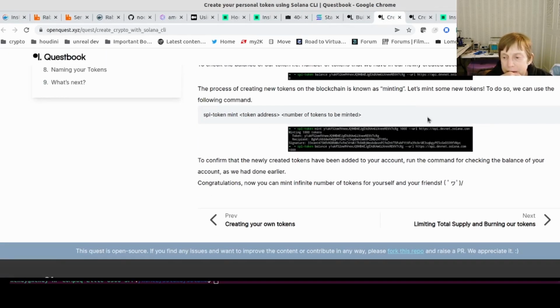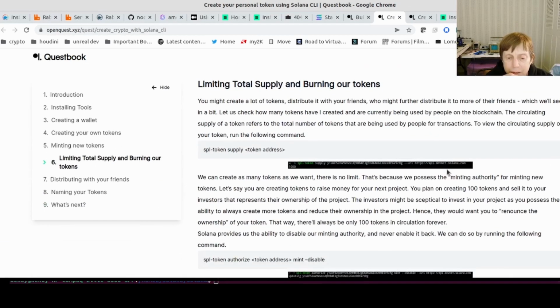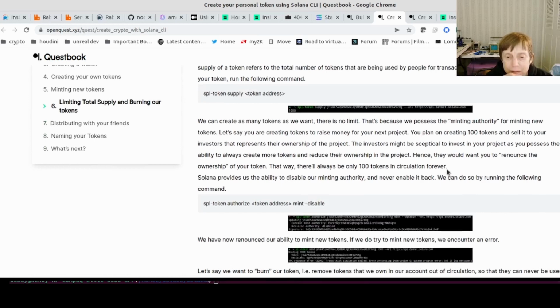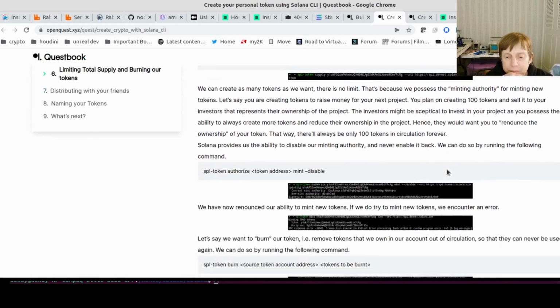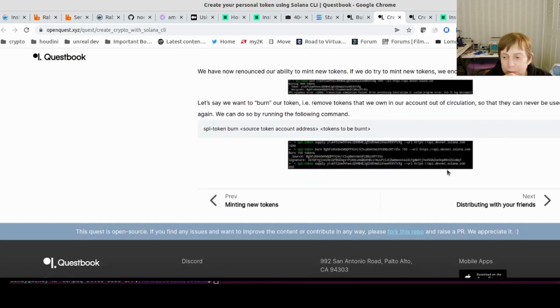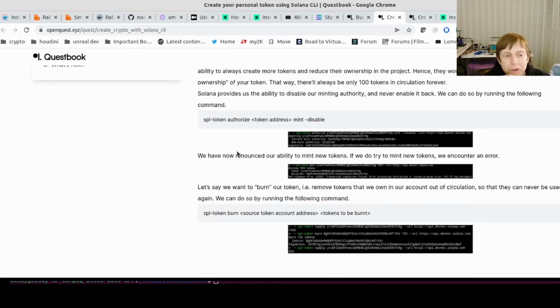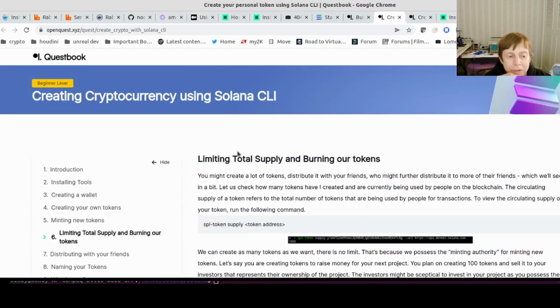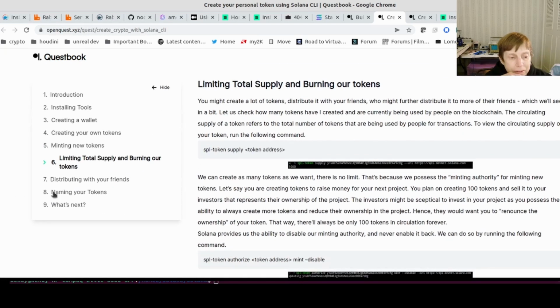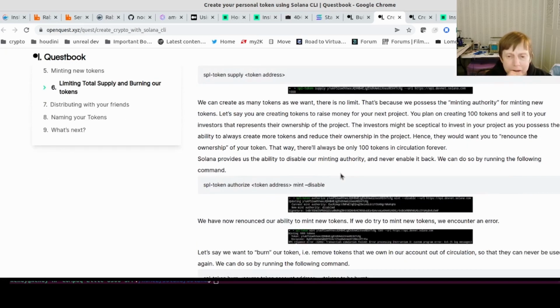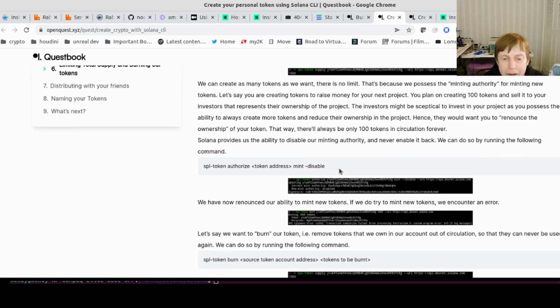We minted, I guess the next step is limiting supply and burning. So I guess there is more you can do here. We haven't quite finished it. Oh, you can even name it. Let's keep going here a little bit.